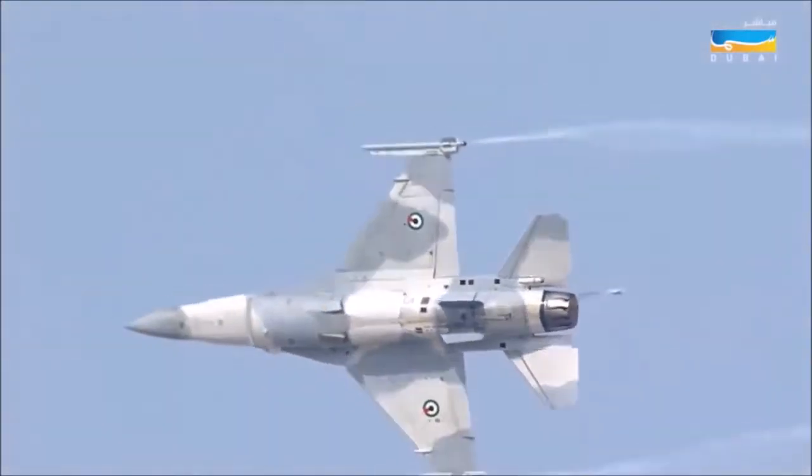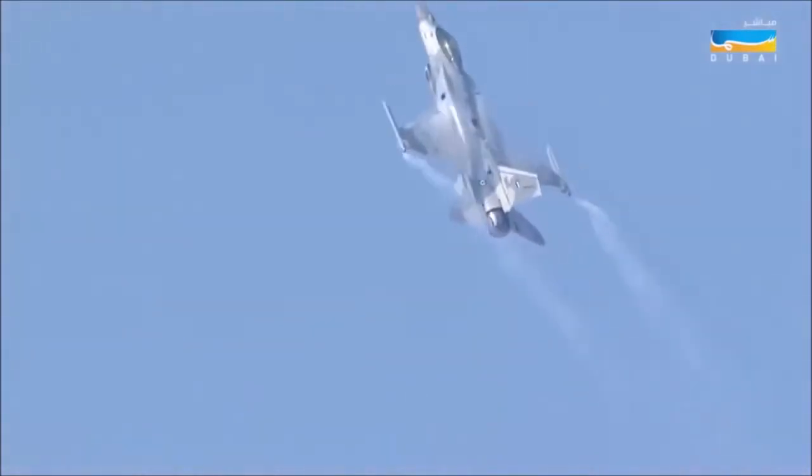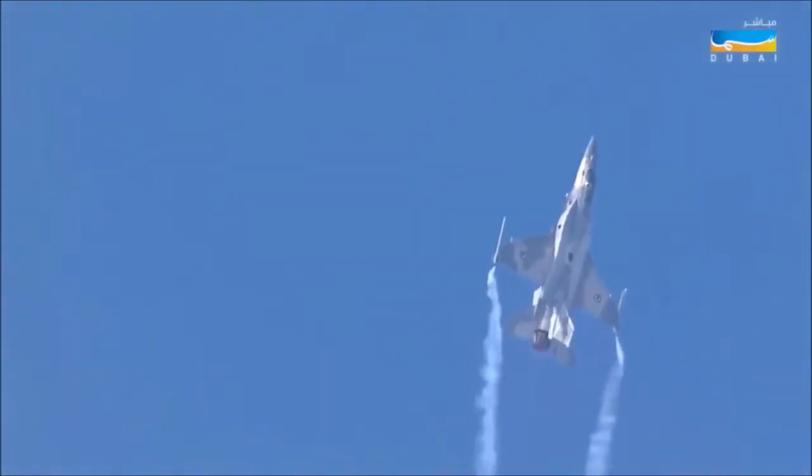The radar on board is an APG-85, and that gives you the capability to track multiple threats at the same time, both ground-based and air-based. You could be flying over Dubai and looking at targets on the ground on the other side of Abu Dhabi and be tracking them. So it's an incredibly powerful radar, and that's really the secret to this aircraft's success.